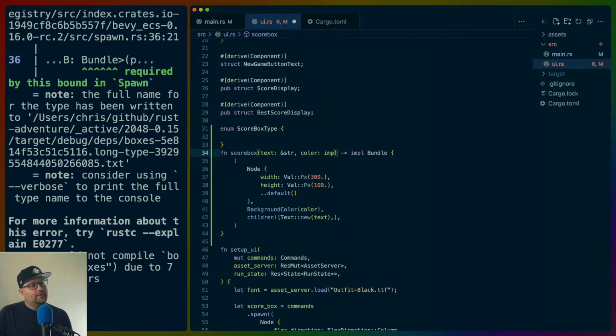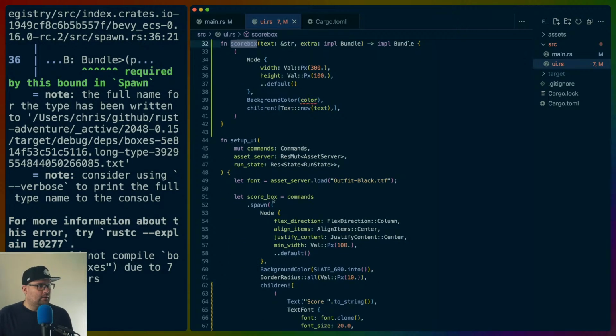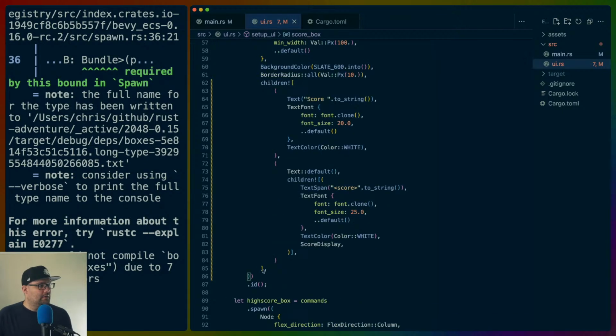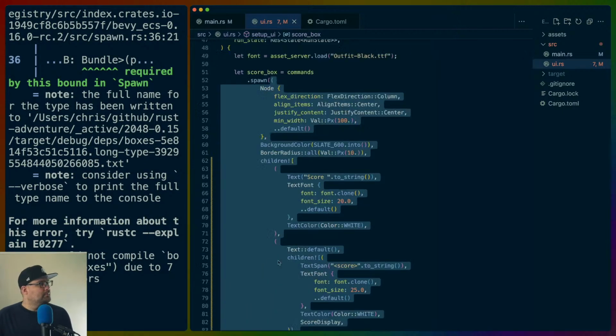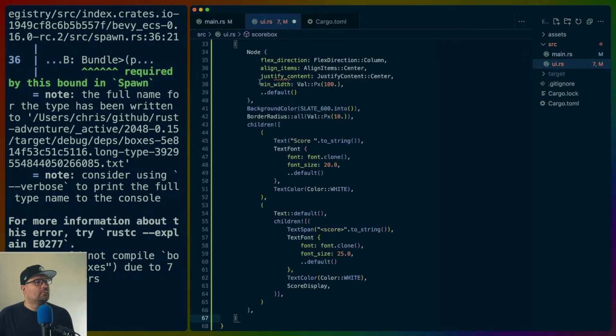Right? Like this could impl bundle. Potentially have extra. Now, I've never written a function like this before, so we're learning this on the fly together, just to be clear about what exactly is happening. So we end up with this.